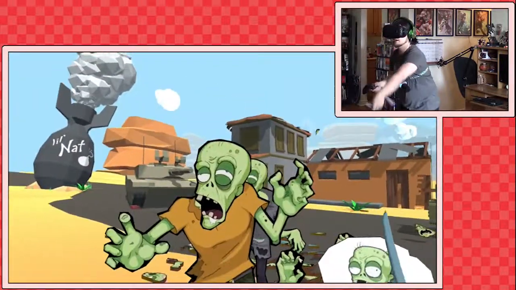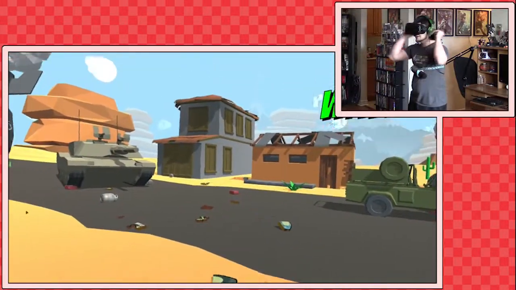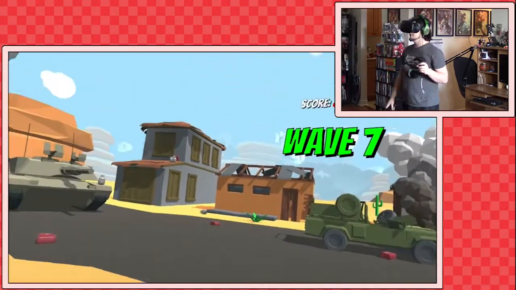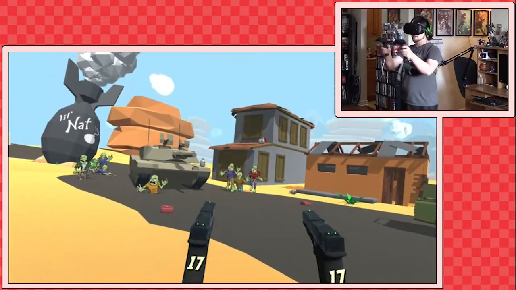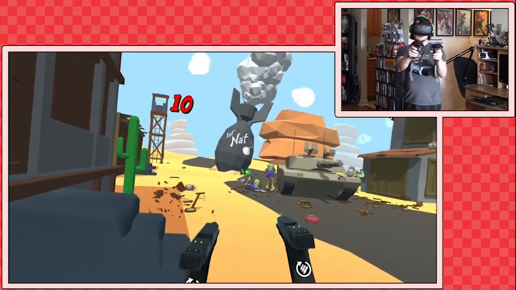Get out of my life. Zombies? Don't you dare. Yes. We did it. We got through it. I did not have high hopes for that one. That's a lot of zombies. Wave 7, huh? Okay. I can do this. I can kill all the zombies.